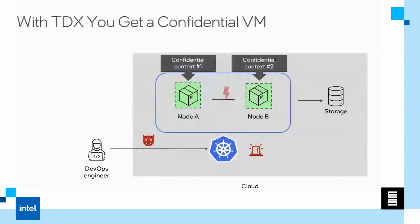As Benny explained, TDX allows you to isolate entire VMs and encrypt them at runtime. That's also the building block of Constellation. We run the entire Kubernetes nodes inside such confidential VMs. That automatically runtime encrypts the nodes and all the containers deployed inside. However, for protecting an entire Kubernetes cluster from the infrastructure, that is simply not enough. For confidential Kubernetes, we need to make sure that also the control plane, the network, and storage are protected. And we need to make it verifiable, and we need to make it usable and integrate with the existing tools and workflows that are being used for Kubernetes today.